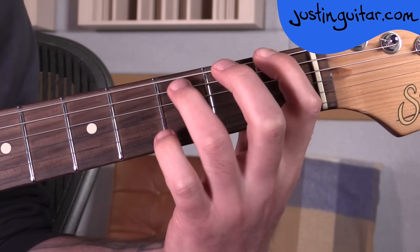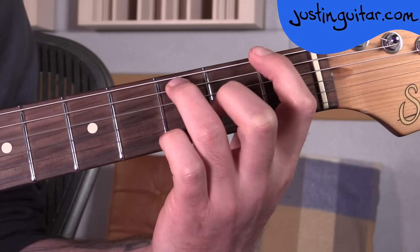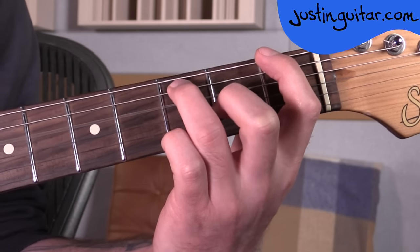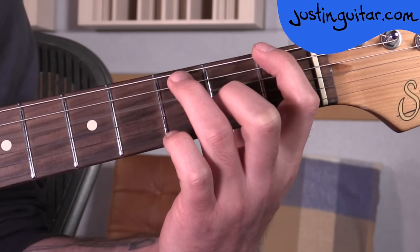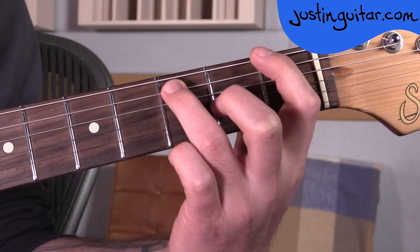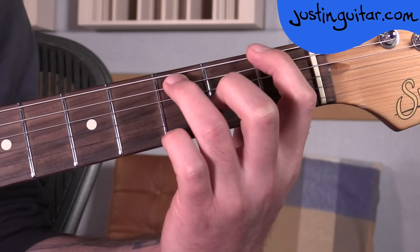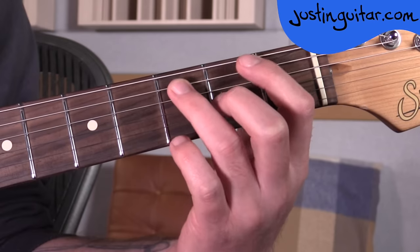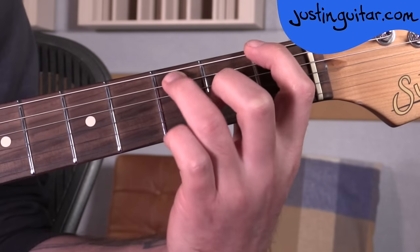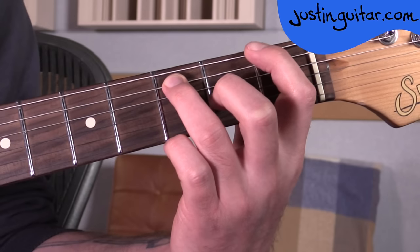So playing sixth string, fifth string, third string, and then at that point, you're going to play the fourth string and the third string together with just a little one movement of the pick. Then you play the D string again, which is the fourth string, and then the fifth string. And when you play the fifth string, it can be a good idea, this is getting a bit fussy, but it can be a good idea to let the underneath of your third finger mute the fourth string so it doesn't keep ringing out. As you play that last note, just let the underneath of it touch the fourth string. Like I said, that's pretty seriously fussy, but worth thinking about.